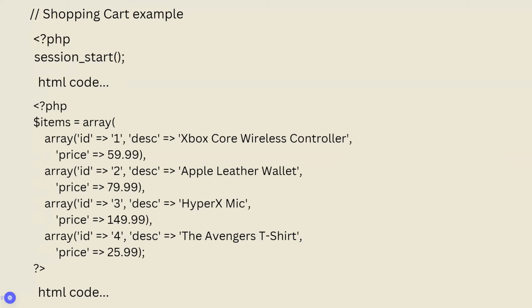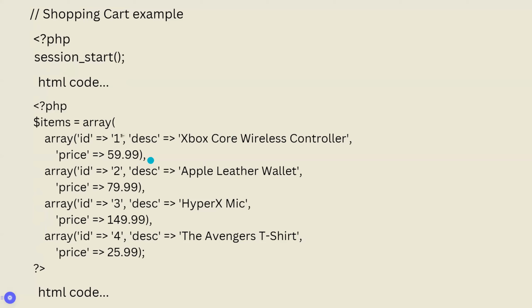It's an associative array because it has 3 items inside the array: the ID, the description, and the price of the item.